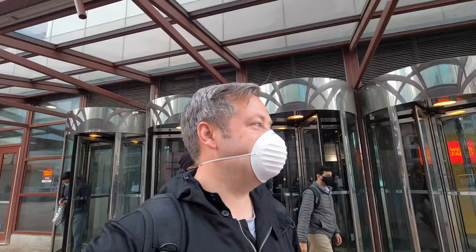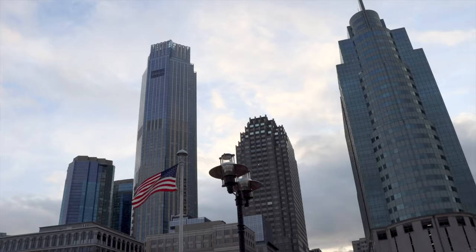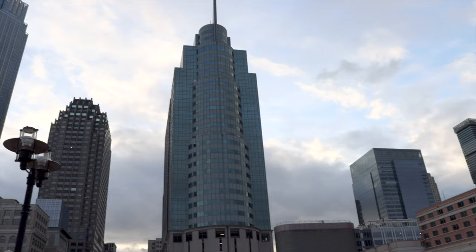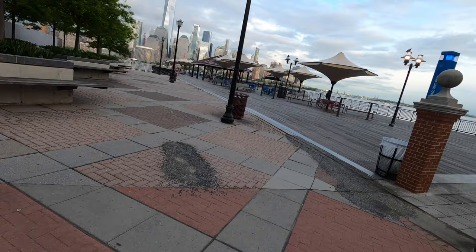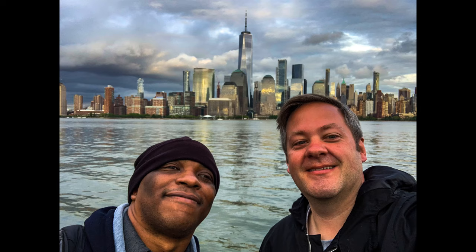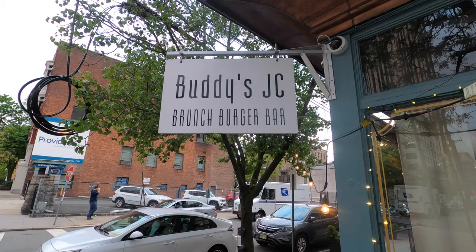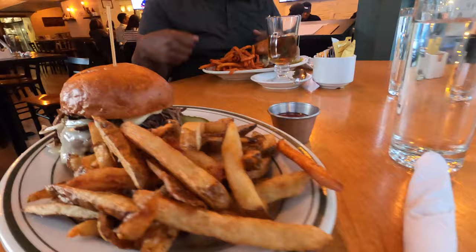Here we are — Jersey City. Before we show you the New York skyline, let's show you the New Jersey skyline. And the New York City skyline — we are walking to the inn, getting pictures. Buddy's JC — Brunch Burger Bar. Are you ready for this? I got this Shorty Burger — check this out.